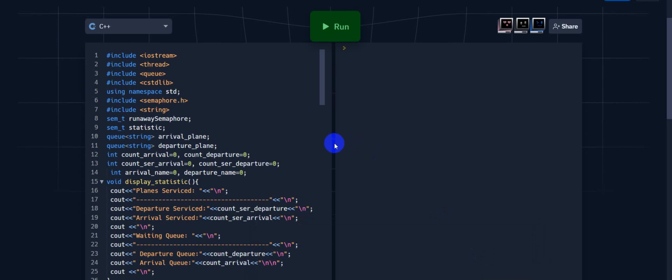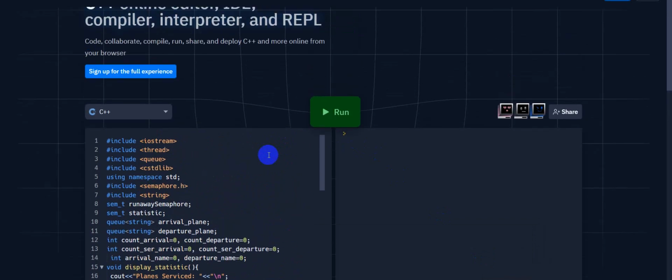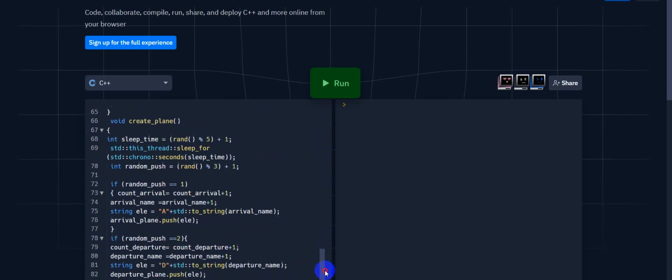This is my program. In this code, I have used thread and semaphore libraries. I have created three threads: create lane, serving departure, and serving arrival threads.